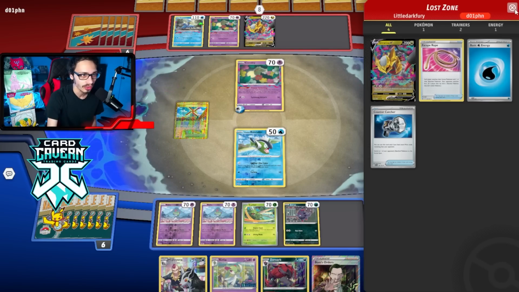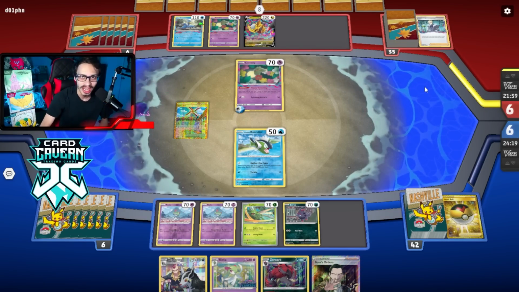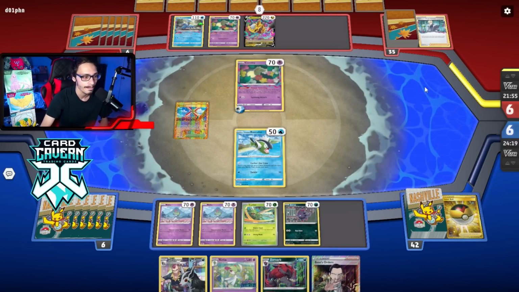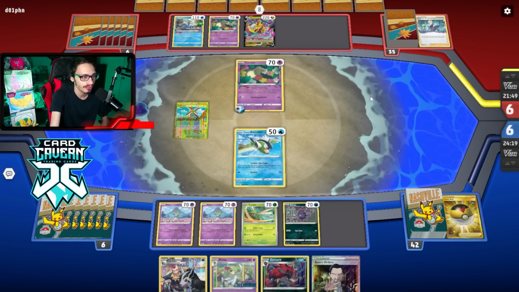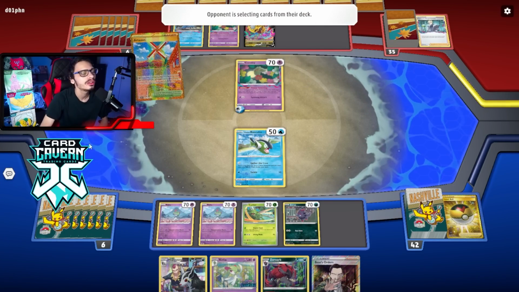Okay, Rogue getting Lost Zone is fantastic. And another Giratina, and that's good. I mean, Giratina is their best attacker, but Sableye is not so good because I got Jirachi and Manaphy. They're going to have to be our next 2 bench Pokemon, by the way. It's going to have to be the Jirachi and the Manaphy. They're going to play the Artazon. That's fine. See what they grab.